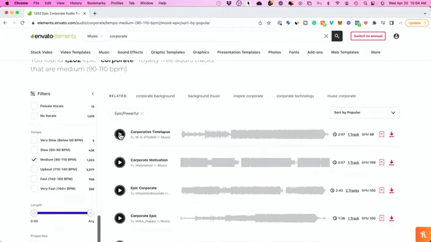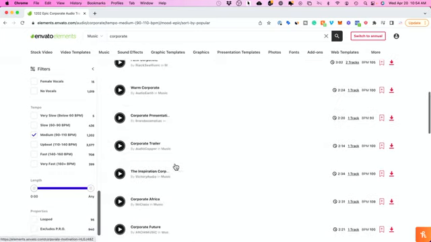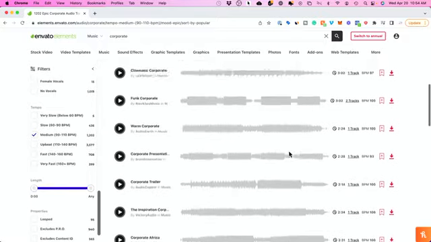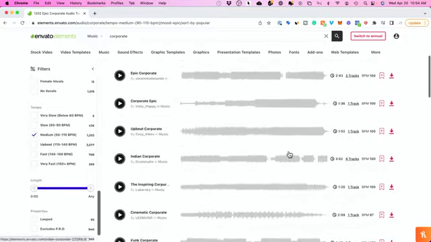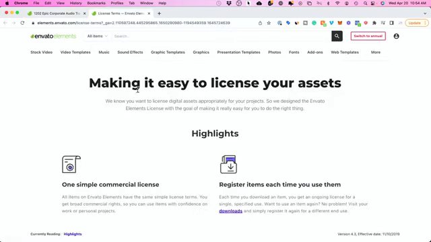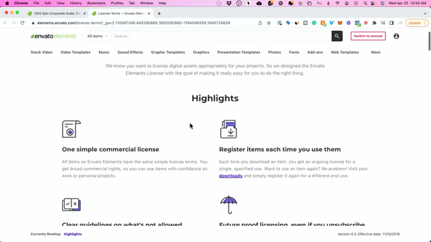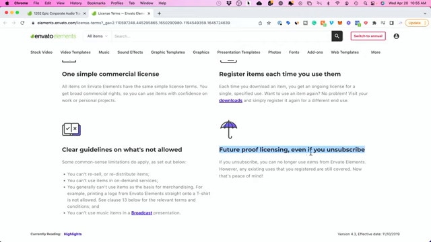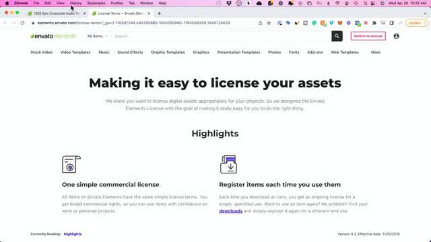And then you just press play here. You get to hear exactly what this sounds like every time you press play. And typically, I never even need to get to the second page. There are a ton of pages here, but because of the level of quality, I find the song I want and I just press download right here. And just to show you, this is the licensing term that makes this a royalty-free song. So you can use it, for example, as a commercial license. It says future-proofing license, even if you unsubscribe. Really, really simple licensing terms here.